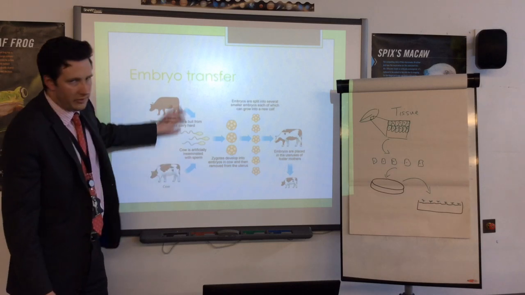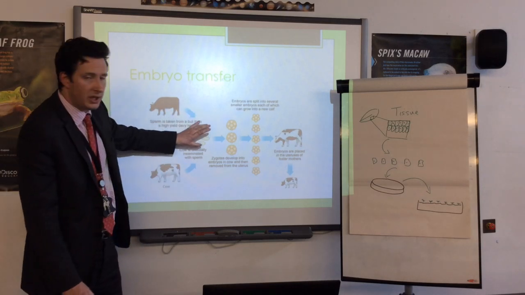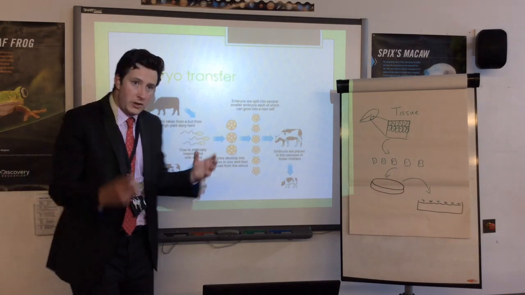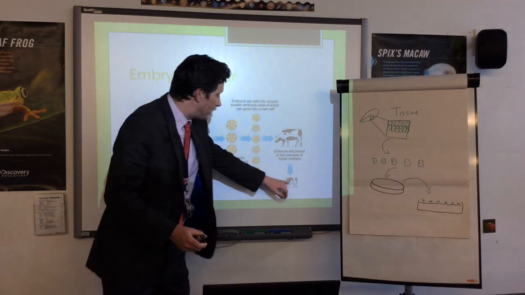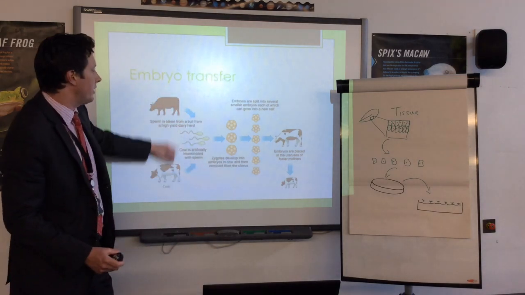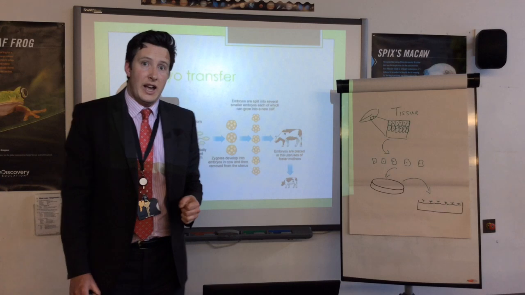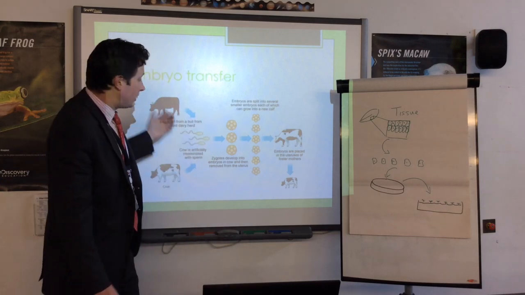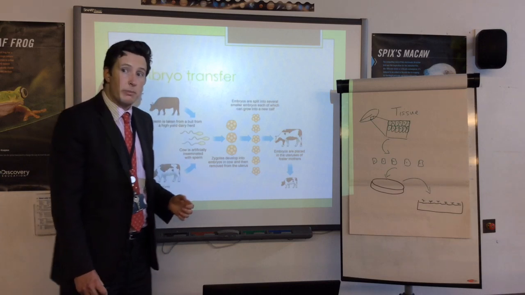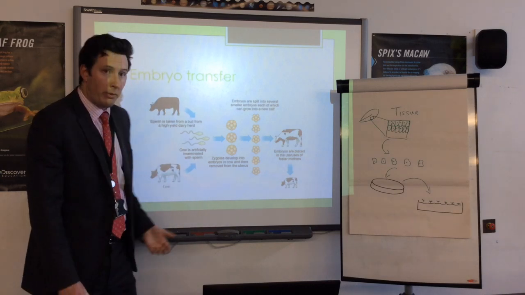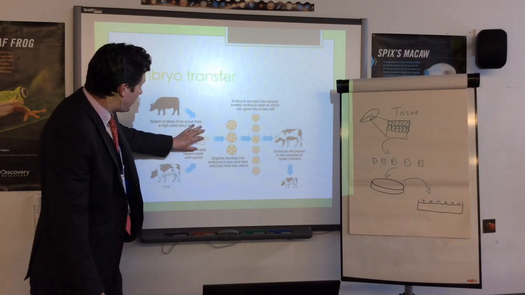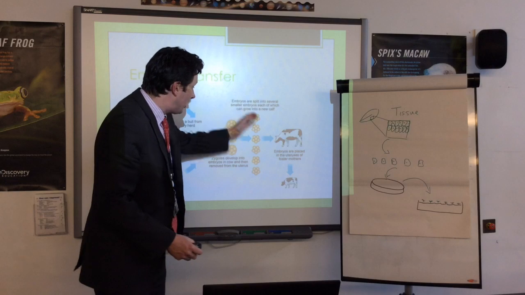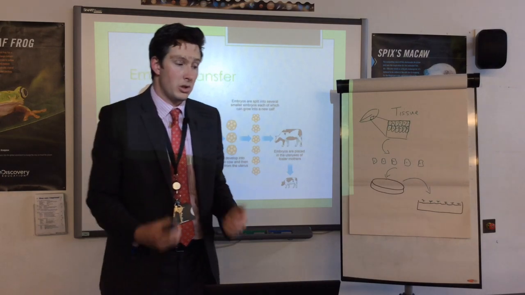So not identical copies of both of them, because it does lead to variation, because they did do fertilisation, sexual reproduction, sperm and egg, fusing of gametes. So it wouldn't be an identical clone of either one of these parents, but it should hopefully have the best characteristics from both, because they've taken a bull from a family that produces a lot of milk, and a cow from a family that produces a lot of milk, and they fuse them together to make these potentially young cows which also produce lots and lots of milk.